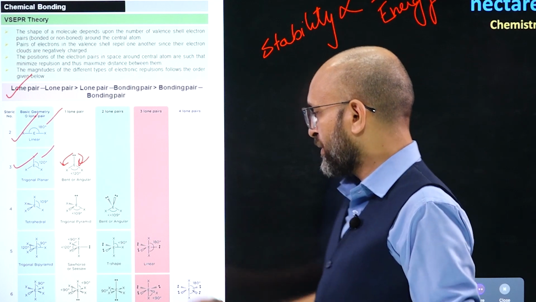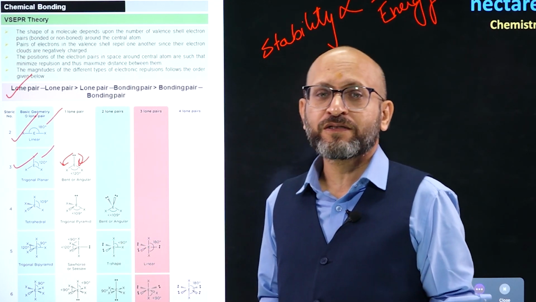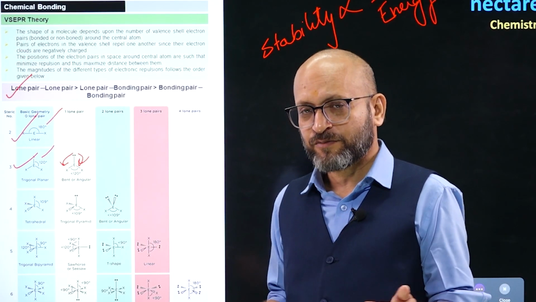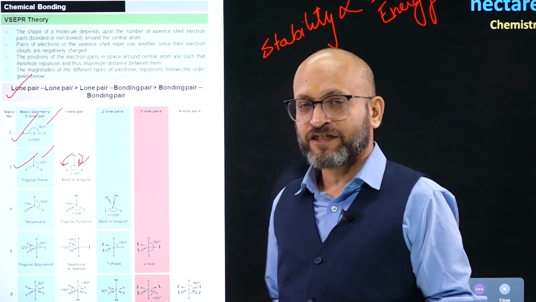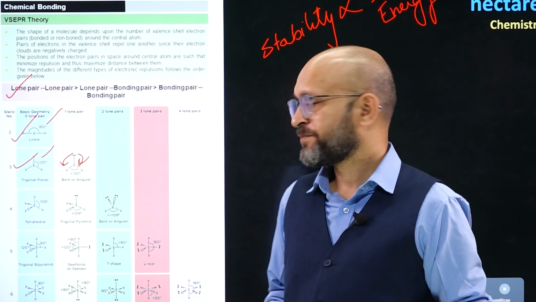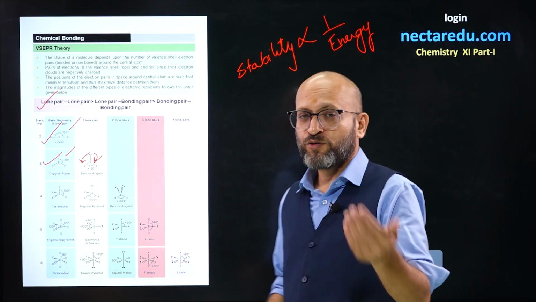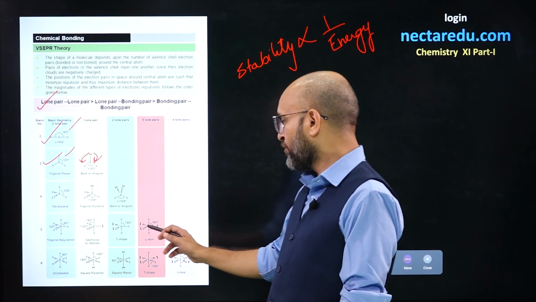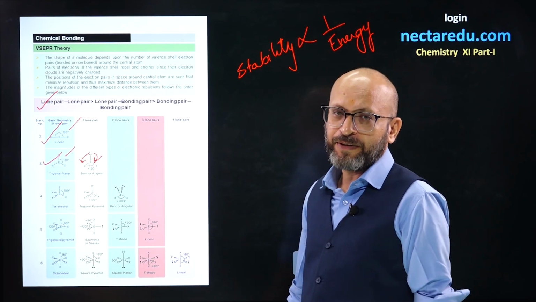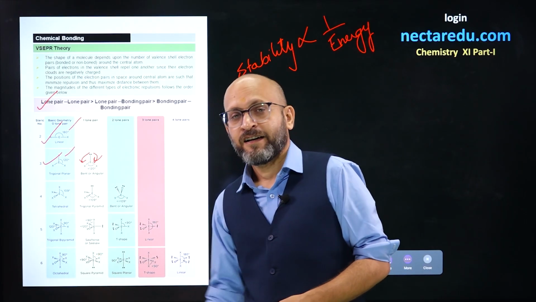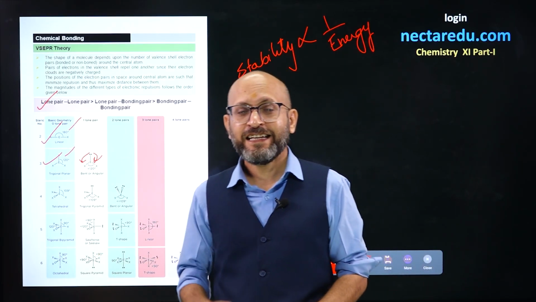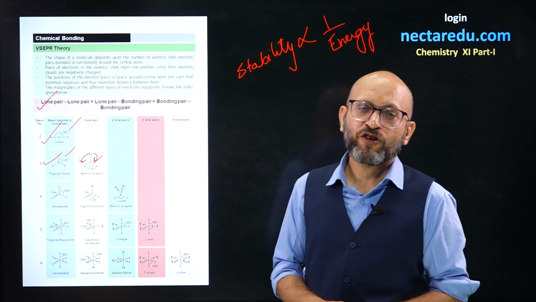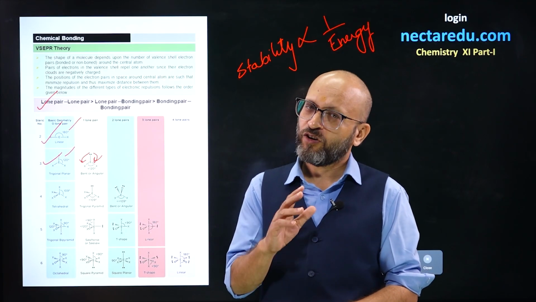Why are we keeping the lone pair in the equatorial position? Because in the equatorial position bonds are 120 degrees apart, so the distance is more and repulsion is minimum. If you put it in axial, the repulsions are more. Similarly, when you have two lone pairs, the shape is T, and when you have three lone pairs, the shape becomes linear. All the lone pairs in such arrangements are kept at equatorial positions. And the last one is EX6, when surrounding atoms are 6. The shape is octahedral.